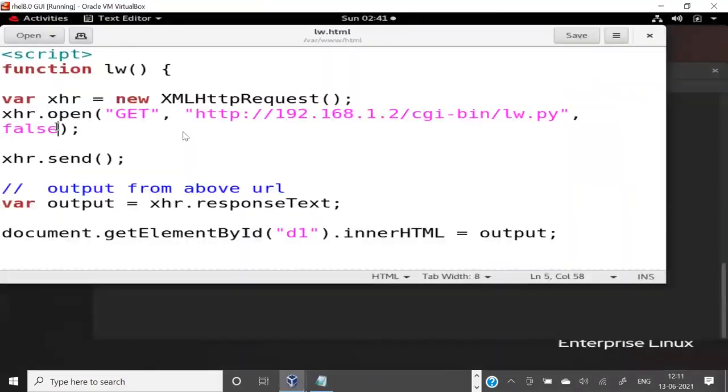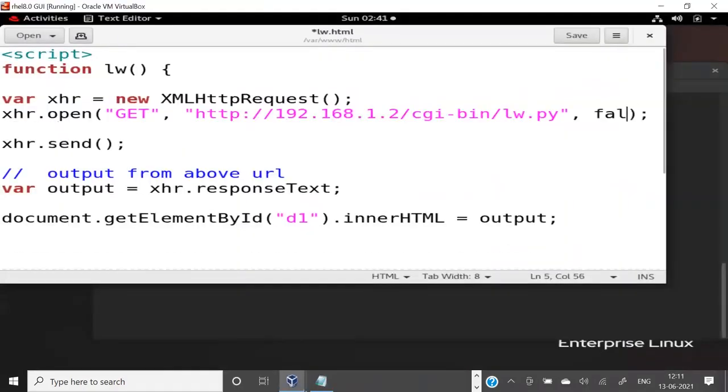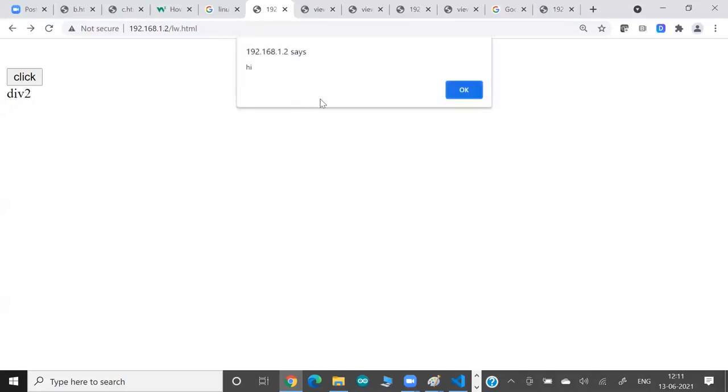And for this, you have to change the false to true. That's all. Now we are sending the request in an async way, asynchronous. Technically, we are using Ajax here. Let's see what happens if I do so. We changed something in JavaScript directly. Let me change my code. Okay, let me click here. The output will come after 10 seconds, and at the same time, if you click, this is also working here. Nothing special. The output is coming in 10 seconds, but my other function is also working in parallel. That's what I wanted. That's the meaning of true.